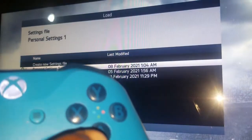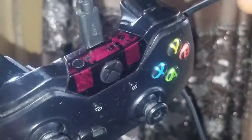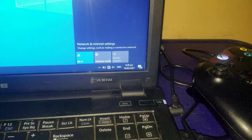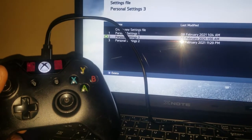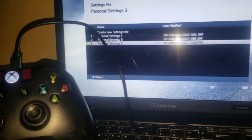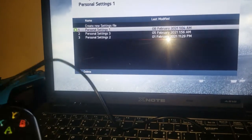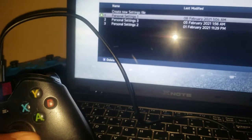Note that this controller will also work with a USB cable. To connect with a USB cable, just connect the Xbox One controller to your PC with a compatible USB cable, and you are good to go. It may help if your PC is connected to the internet while you connect your Xbox controller for the first time, so that the necessary drivers can be automatically downloaded during installation.